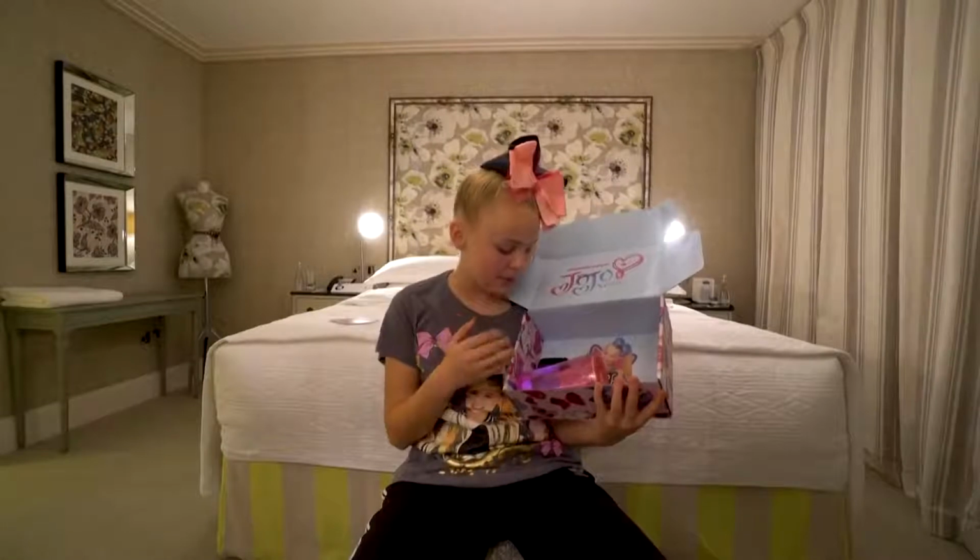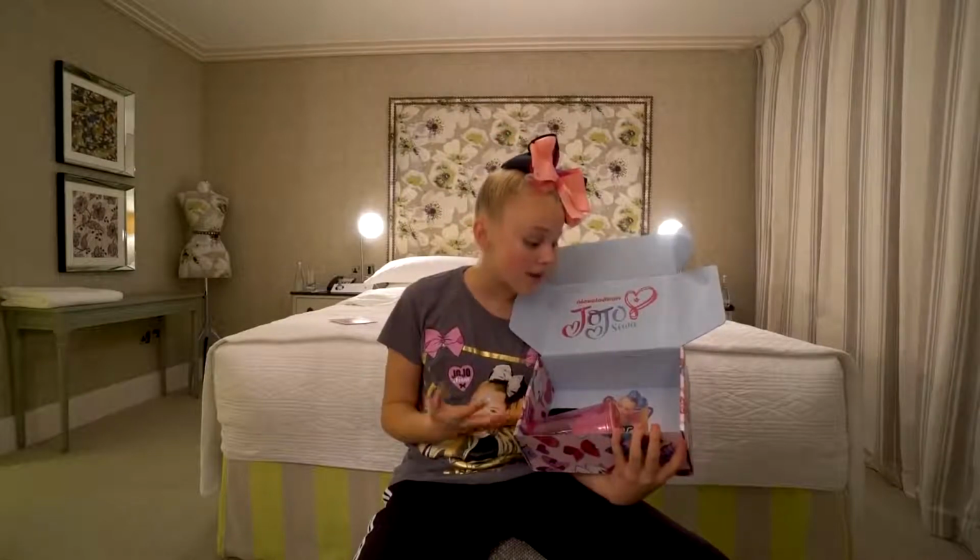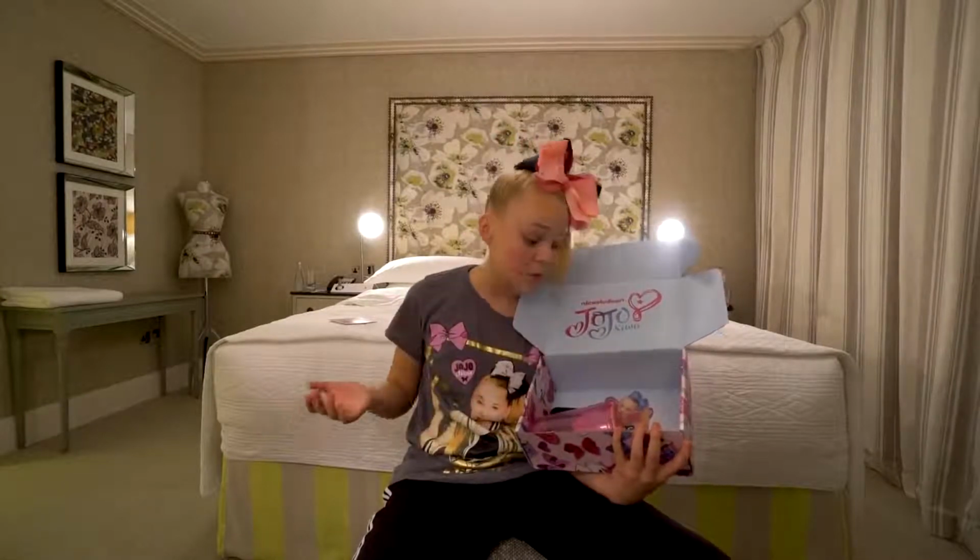I think I'm probably gonna end up keeping some bows in here, or maybe stuff that really means a whole bunch to me. Maybe stuff from my grandma, or stuff from my close bestest friends, or old birthday cards that I want to save. But you can really put whatever your heart desires.